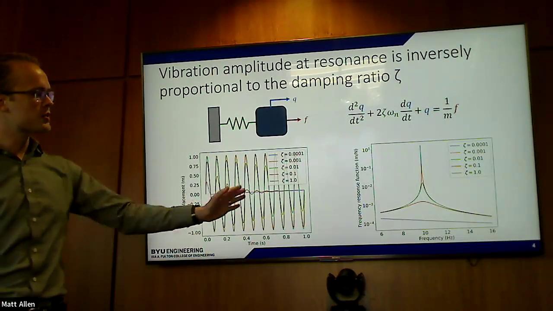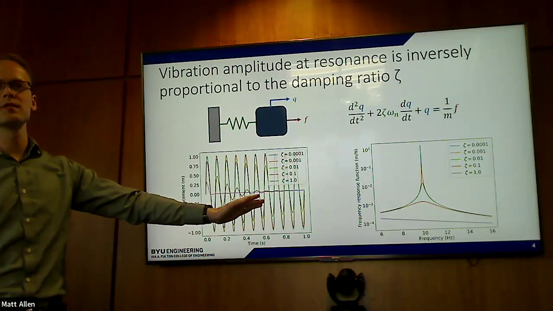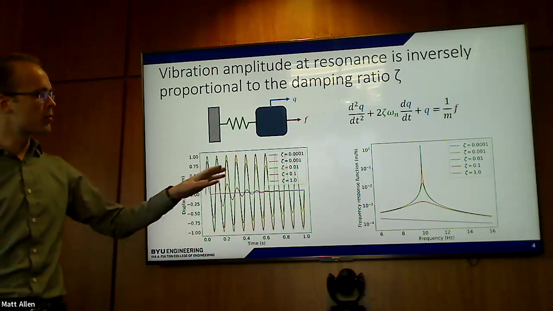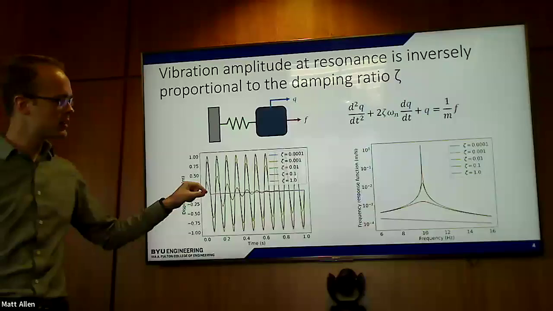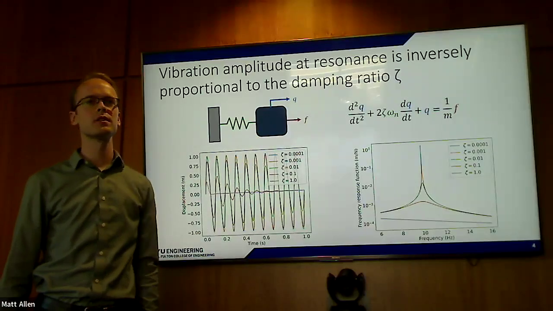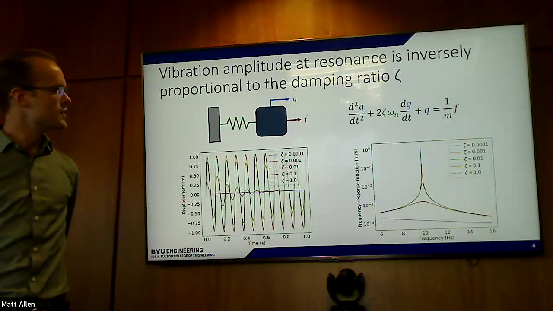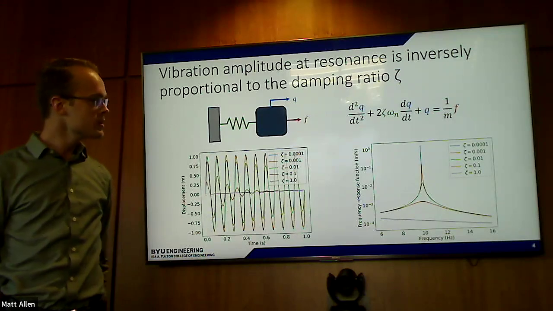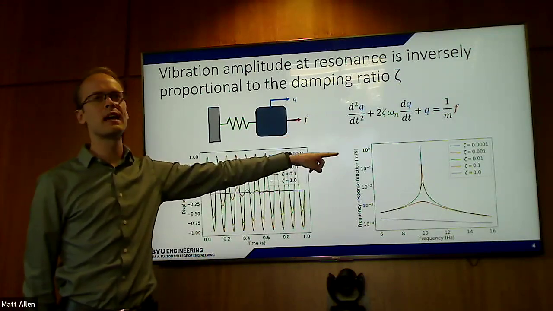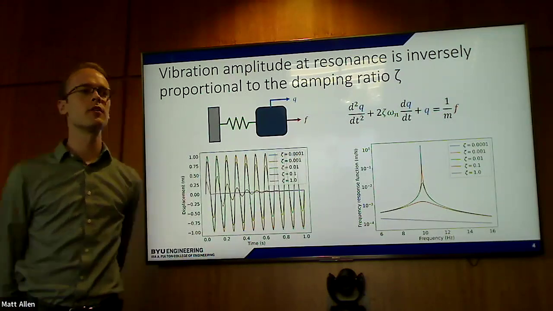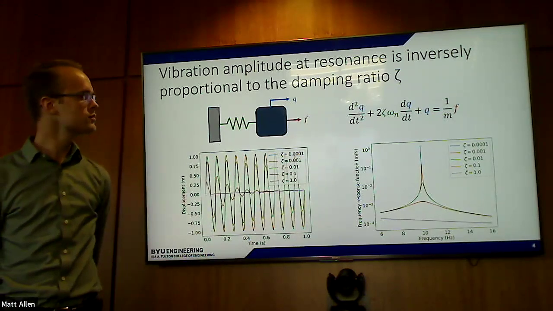So notice something really interesting happens around 10 hertz, which is the natural frequency of this system. And this is what we call resonance, that for a really small input force, you can get really large output response magnitudes. And notice again the log scale on the y-axis. So every time we increase the damping by an order of magnitude, we decrease the response of the system by an order of magnitude as well.